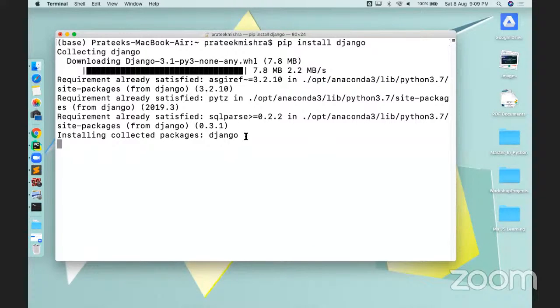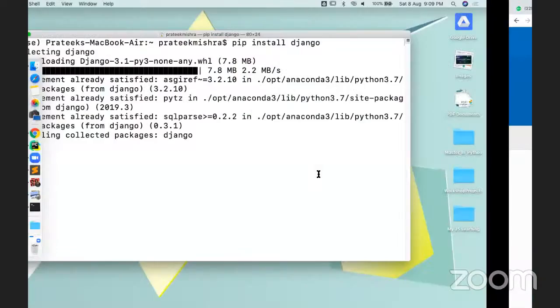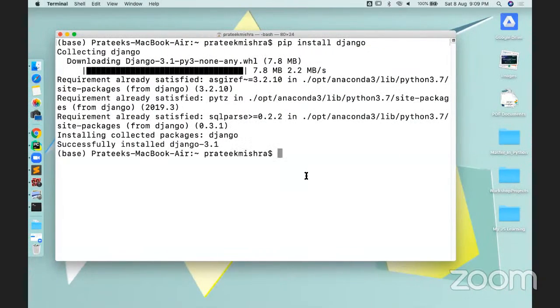Pip, actually, as I told you, during the installing time, you have to click on the checkbox. So if you click on the checkbox, you will get your pip working and ready. You can use pip and you can use Python. You don't have to do anything.